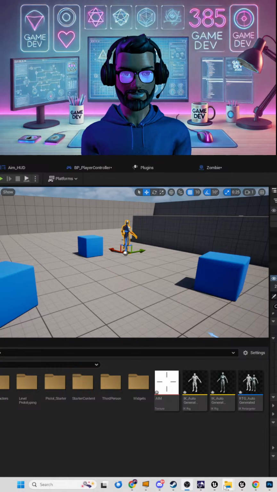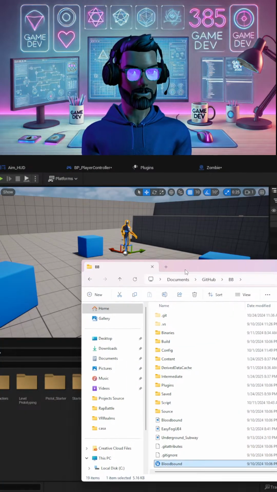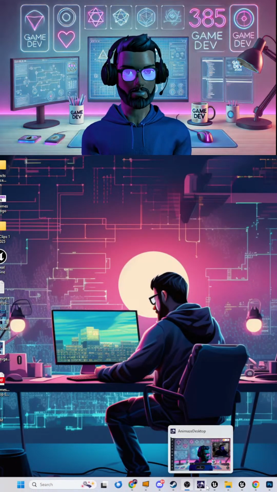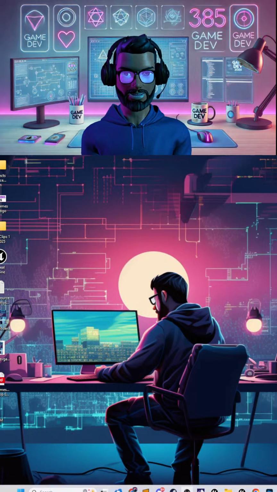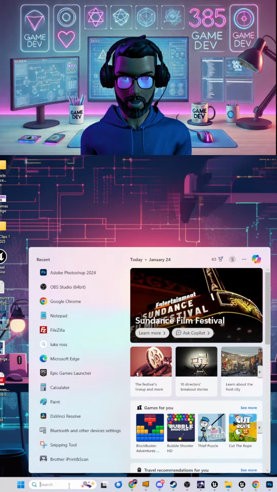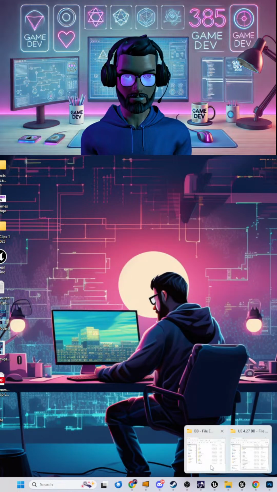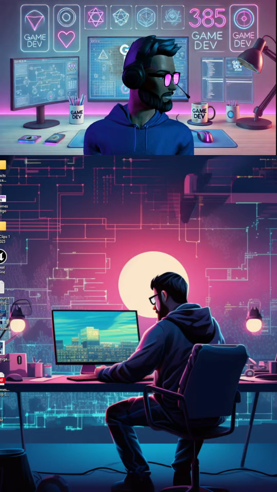For instance, here I have a small library. I do use my Bloodbound game as reference as well, and I have a collection of mini projects, mainly because I've been doing a lot of tutorials for my YouTube channel. Let's see, documents, Unreal projects. Yeah.